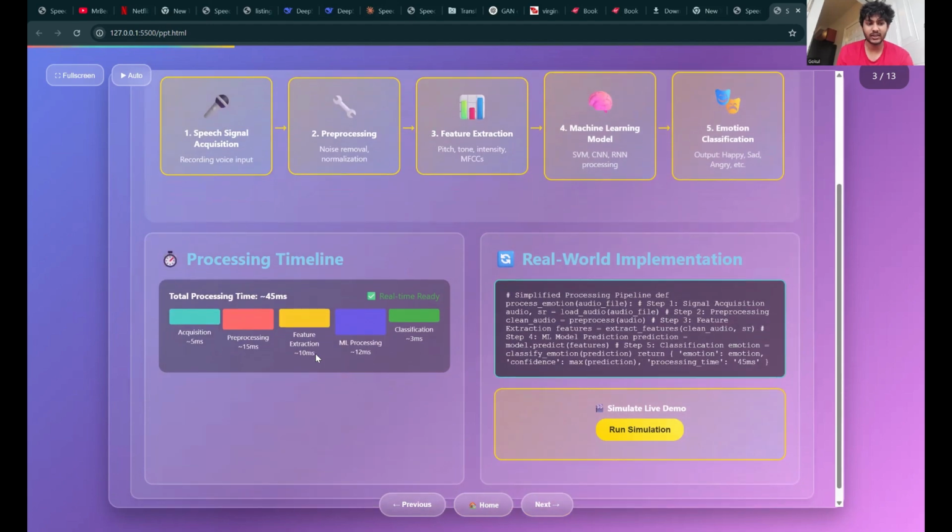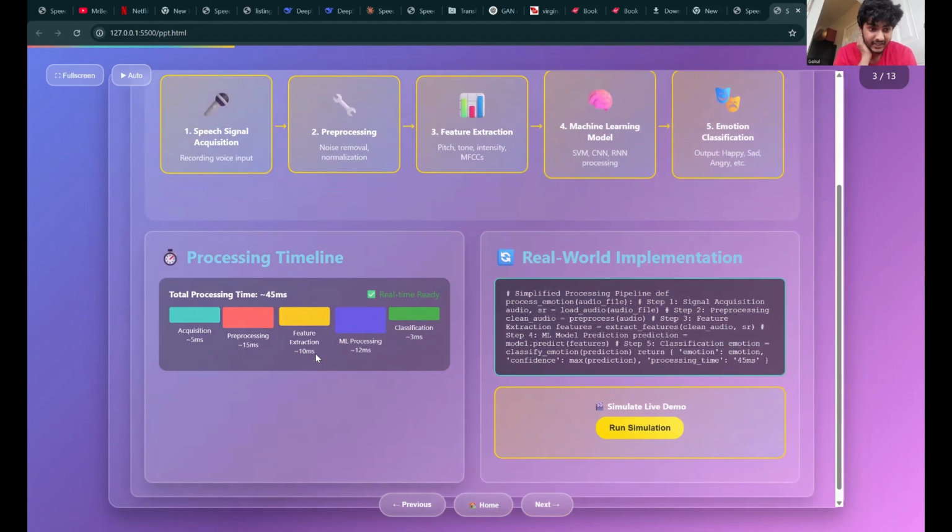And then, how does speech emotion recognition work? This is where it gets interesting. It's a 5 step process. Speech acquisition is when we capture the audio, just like recording a voice message. But we have specific techniques: the audio should be clear and shouldn't have any background noise. We have a set of techniques for that.